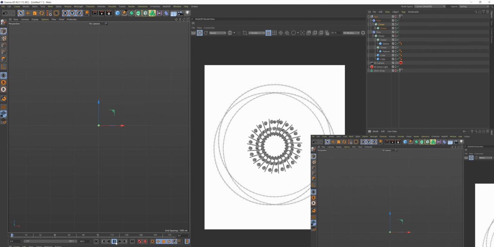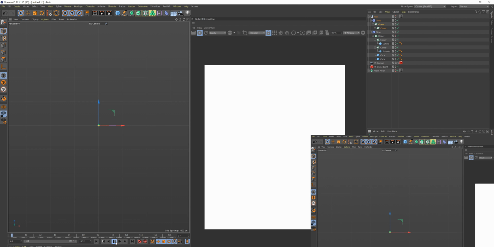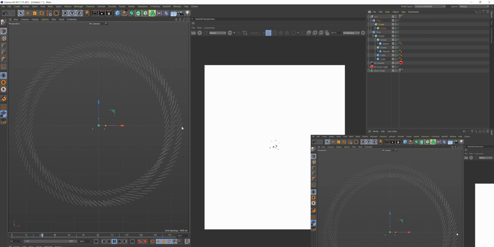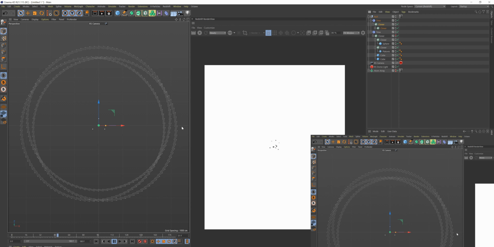And then let's go back. We're not going to really be able to dev this out, because the Redshift Render viewer can't really keep up. And I don't think the Cinema 4D one, well, it's doing an okay job. We'll see how it goes. As long as it doesn't clip on the edges, we'll be fine. Pretty cool.